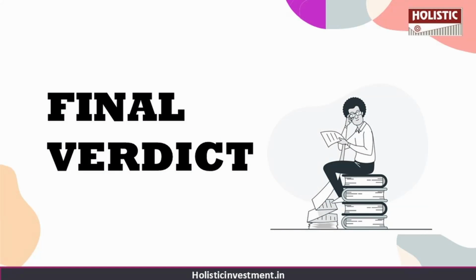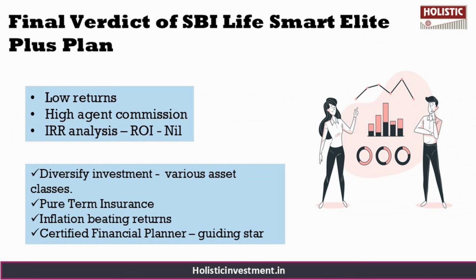So what is the final verdict? The SBI Life Smart Elite Plus plan offers a market-linked investment opportunity, but a closer evaluation reveals that its returns fall short compared to other market-linked products. So the returns do not justify the associated risk, largely due to the plan's high charges. Additionally, the sum assured may be inadequate to meet a family's basic needs, potentially disrupting your long-term financial planning.